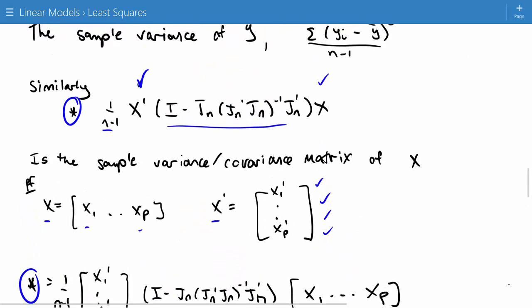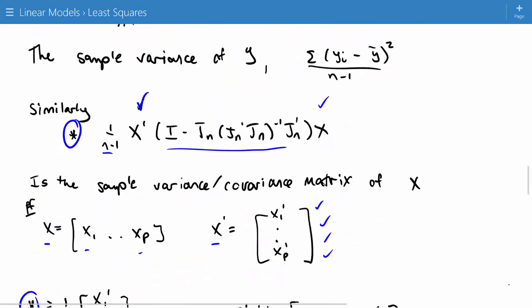So when you see this matrix right here, it is nothing other than 1 over n minus 1 times x tilde transpose x tilde. So whenever you see an x transpose x or an x tilde transpose x tilde, think of it statistically as getting at something that's a lot like a variance-covariance matrix. It's exactly a variance-covariance matrix if we centered the columns in this way.